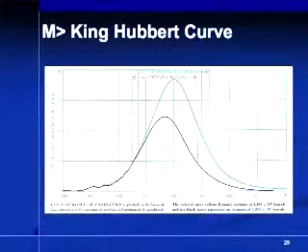And this is another curve you probably heard about. M. King Hubbert came up with this concept in around 1970. He observed that most of the production in the United States from the big fields peaked in the 30s, not including, of course, the Gulf of Mexico. So he theorized that the production from those wells was going to peak as well, and he predicted that 1970 was going to be the peak.